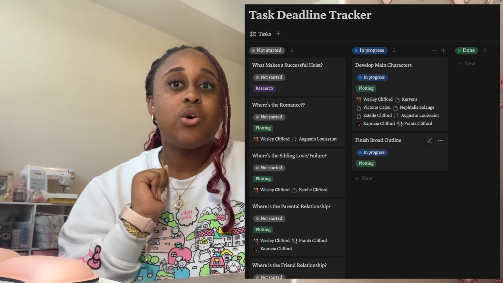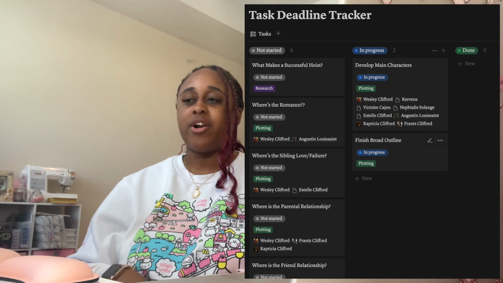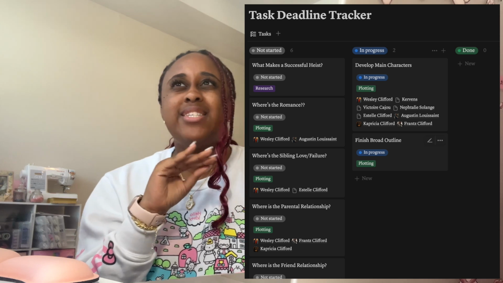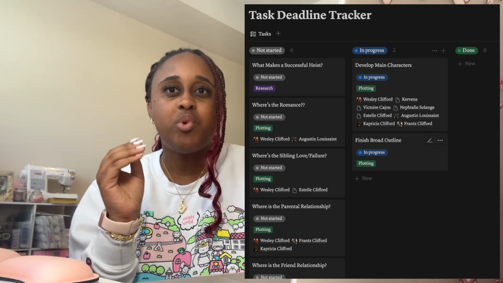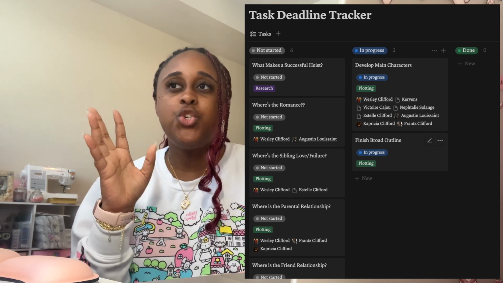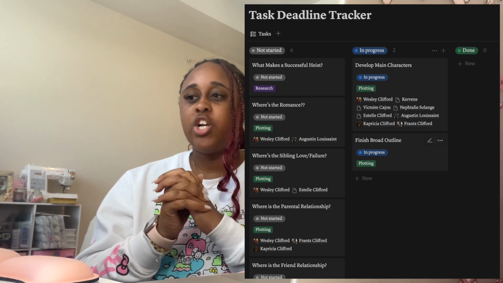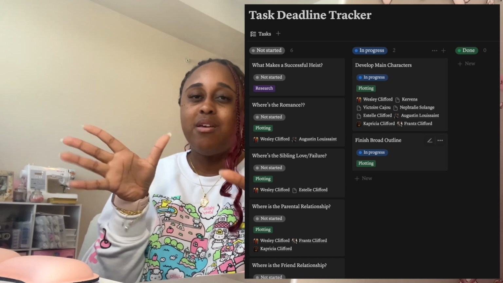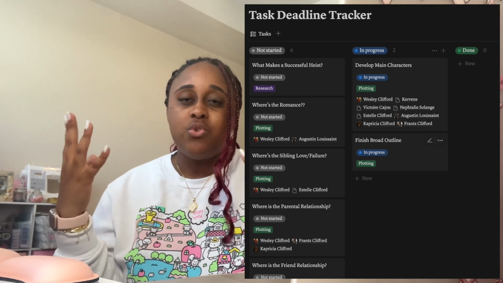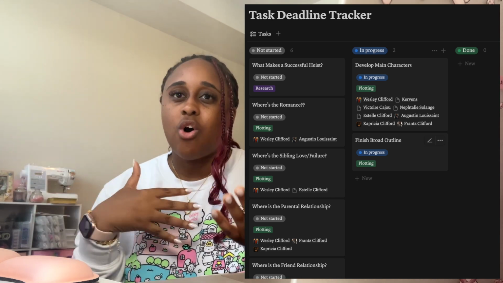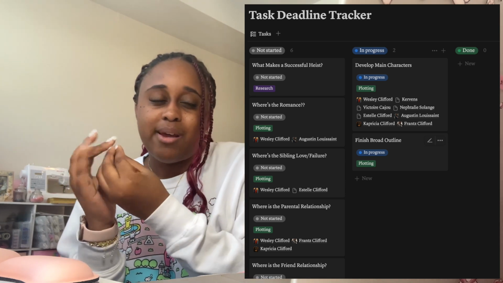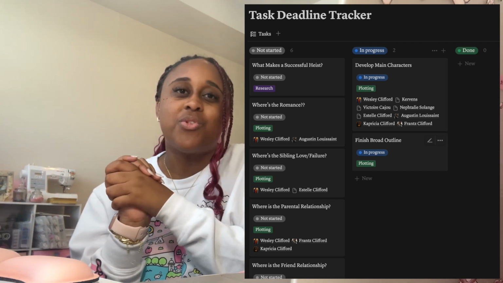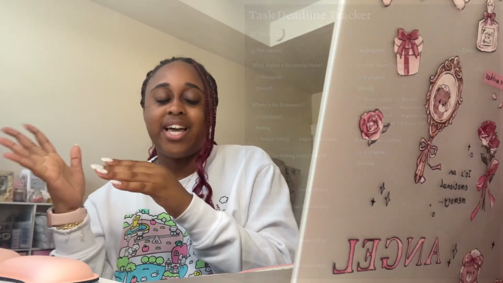And then I need to go through everybody's abilities. As I was filling out the character profiles, I was able to add some abilities that I thought made sense with the characters, but I need to properly create my magic system before I give people abilities, because the abilities aren't just innate in you so they can be anything. The abilities are based off of the specific magic system that I'm trying to create. So I need to do some research about that. And then afterwards I need to go through and develop the other characters, like I said before.